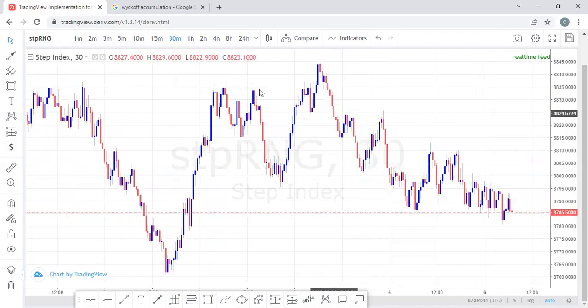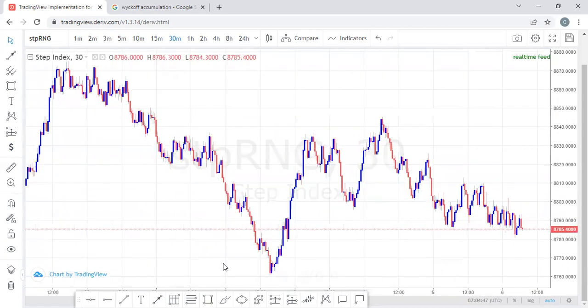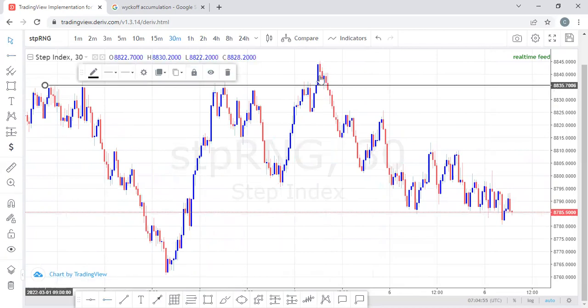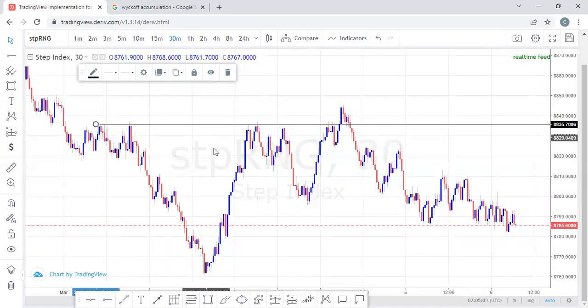Okay, I can see something here. Look at this kind of UTAD, where the market deliberately wanted to take all these highs. You can see all this liquidity was captured, right? The market purposely did this. So how would we have gotten this trade using our Wyckoff knowledge? There was a kind of supply zone.